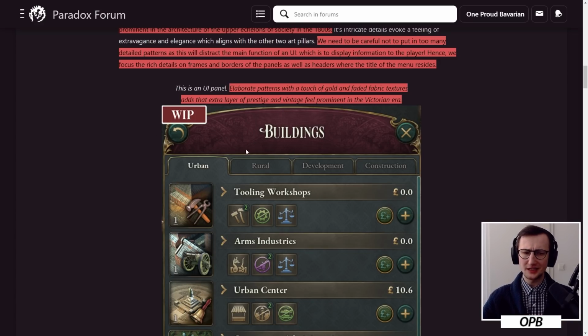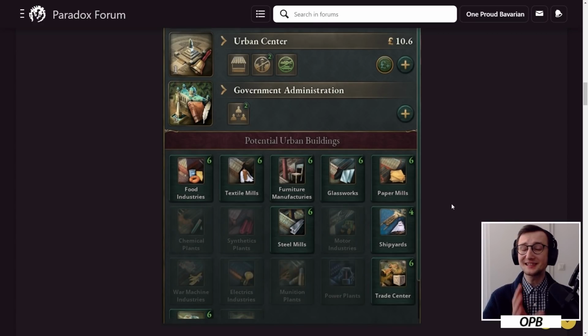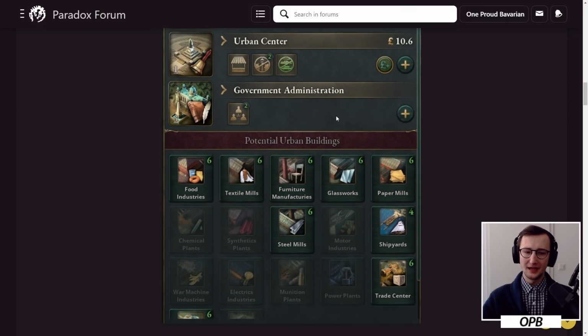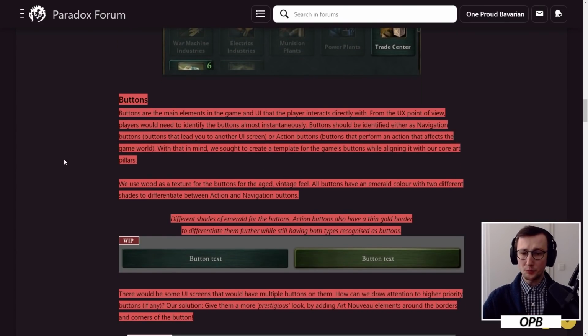I personally actually really like what they did, especially here with the header. This is a bit blank, but it needs to be blank because there's so much else going on here. What the actual feeling in the game is, I mean, we can't really tell. But you can see the design pillars here without a doubt, in my opinion. It is very clear in the areas where it needs to be clear, and then up here it is very much embellished. Then we have the buttons.